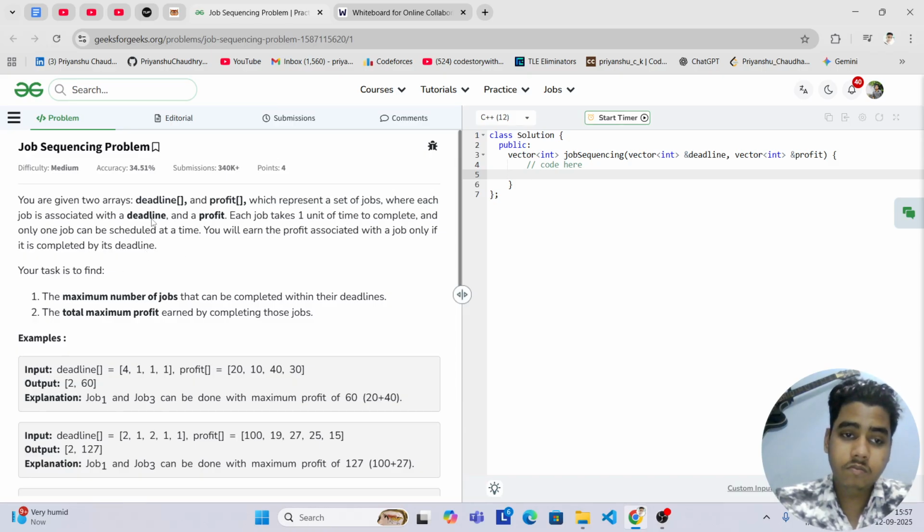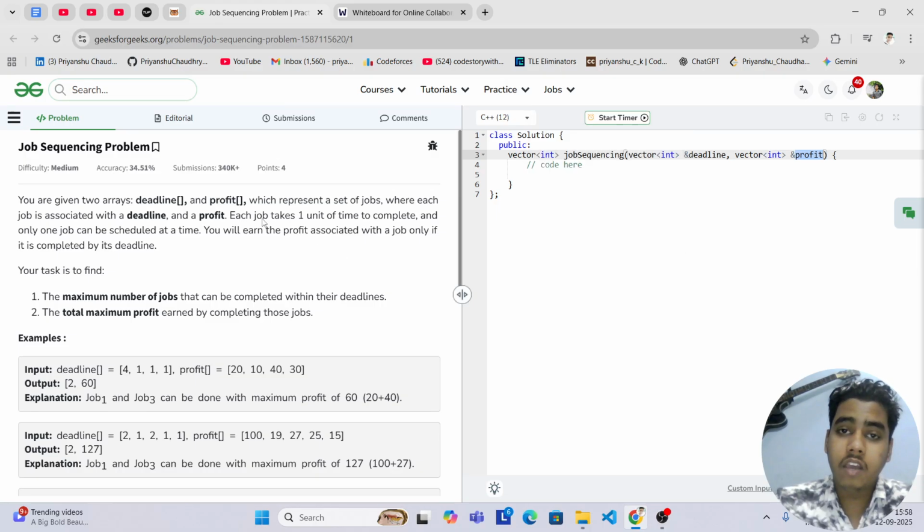So we can see in the input we are given two arrays, deadline and profit. Each ith index tells us the deadline of that job, and after completing that job, how much profit we will earn.